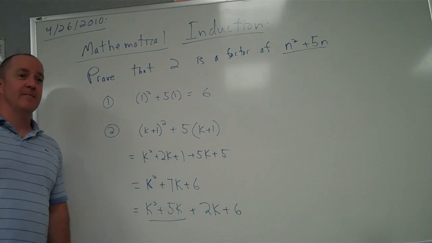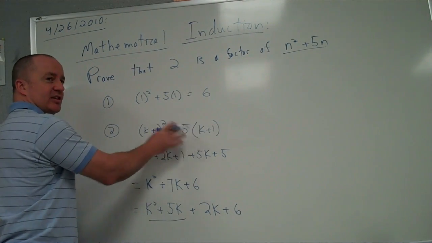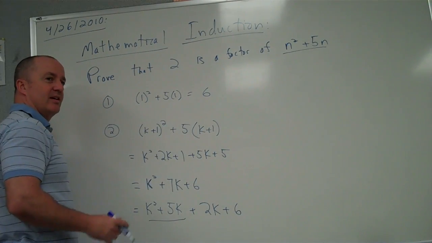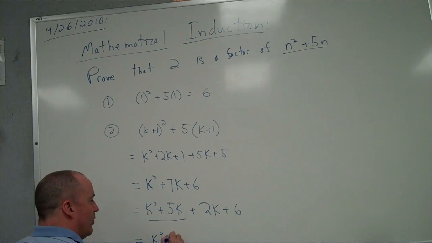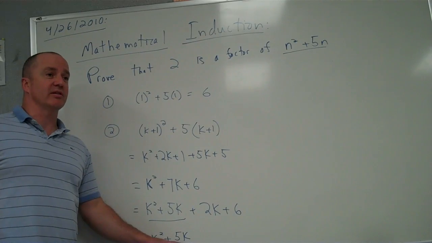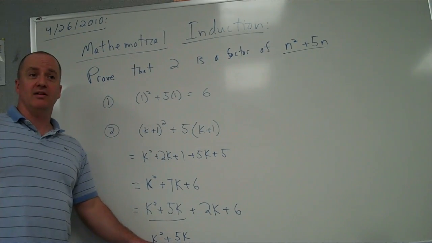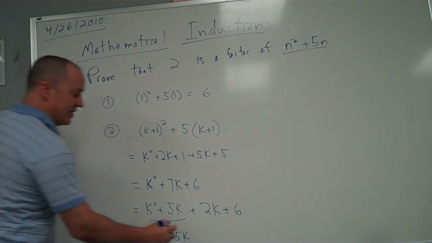Why did we ever do that? Well, we didn't have k squared plus 5k anywhere in here until we... Well, then why did we do the... I'll show you in a sec. Okay? Now, we know that k squared plus 5k gives us an even number for our first term, because we put 1 in and we got 6, right? Okay, so that starts out giving us an even number.